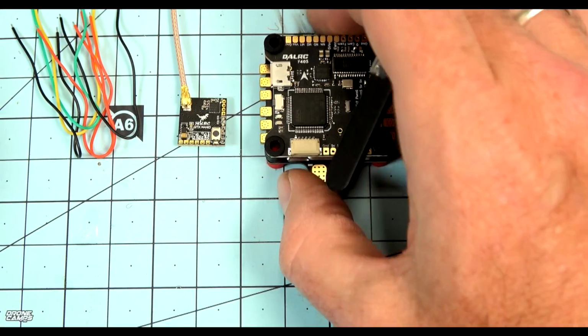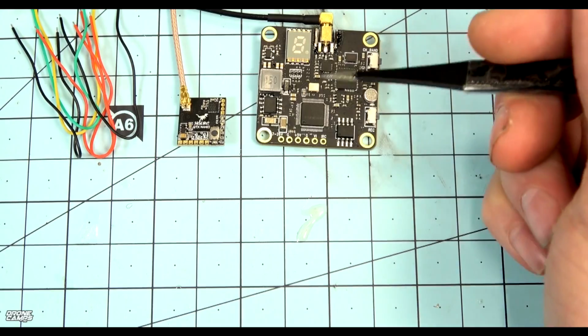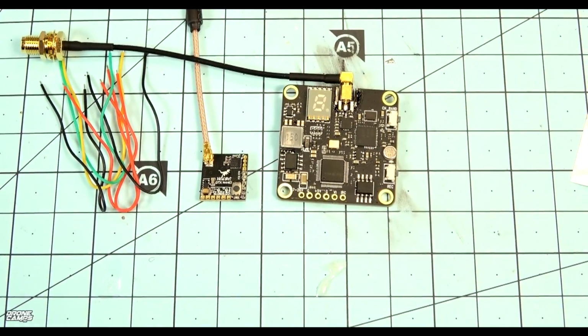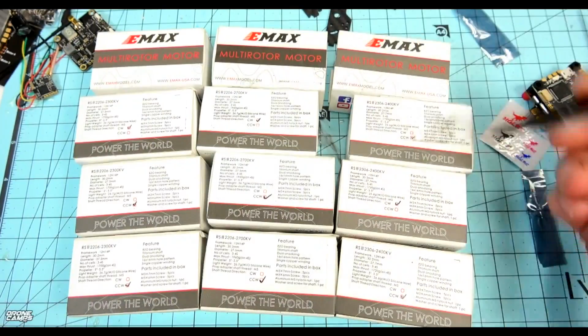And for some real size scale difference, look at this. This is the DVR VTX next to the Nano. So major size difference here between these two. That is incredible. And talk about new stuff, check this out.